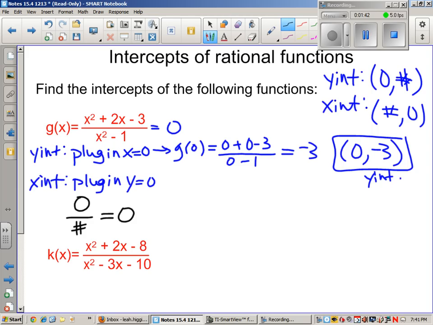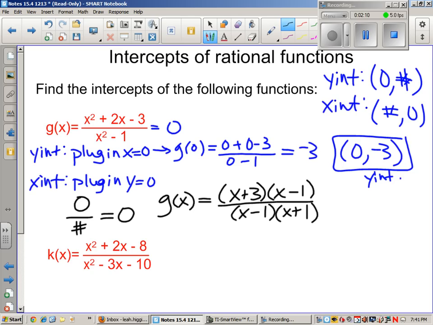Okay, so what we get here is that I really just care about when the top is equal to 0, right? But you have to be a little bit careful because we also had places where the top was equal to 0, but the bottom was also equal to 0. Any 0 over 0 cases were actually holes. I want a number divided by 0. So I look at this factored form, g of x equals, this was x plus 3 and x minus 1, I believe. And then this was x minus 1, x plus 1, right? We said these were out because they were a hole, so really the only other value I can plug in here, I look back over here and this is the only way I can make the top only equal to 0.